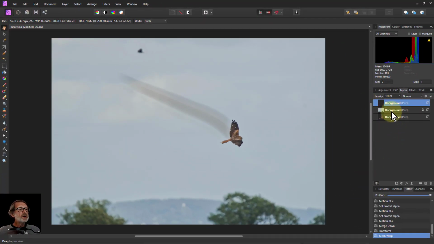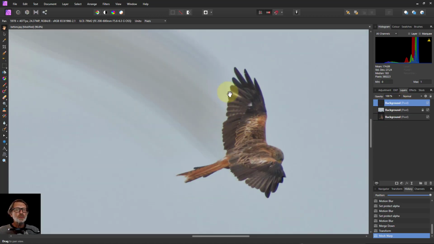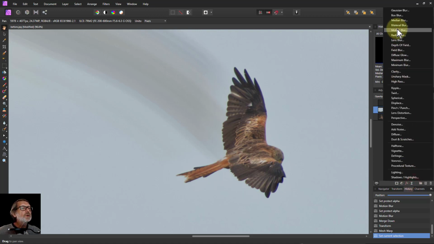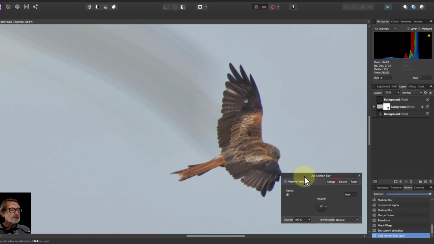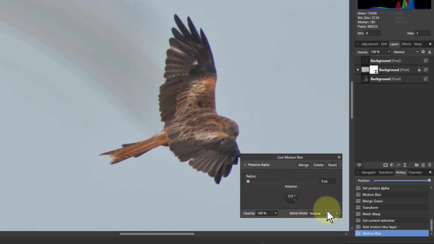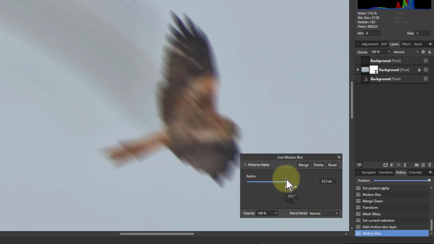And that's pretty good. You can also, if you want to play with the subtlety of it, move that up and down. And if we go into the bird, it still looks a bit odd because the bird is kind of frozen. I'd like a bit of blur at the edge. So here I'm going to go back to the original, and I'm going to add a motion blur on here, and I'm going to rotate that round to here and increase the blur up to here, so I've got a bit of blur on the bird itself.